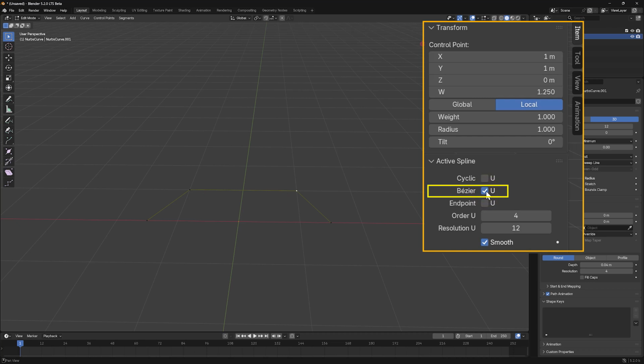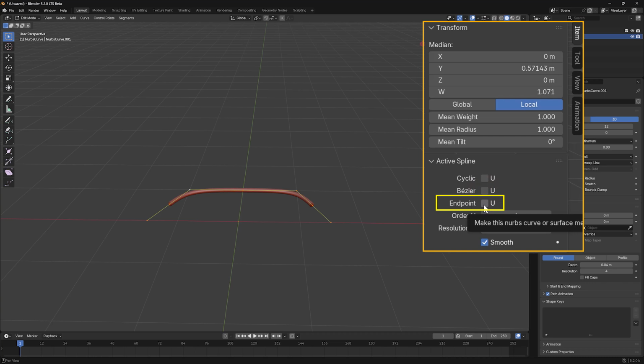However, the default NURBS curve may disappear completely when we check this option. This is because we lack enough control points, but using subdivide solves this problem. Notice that one effect of this checkbox option is that the start and end points of the curve fall exactly on control points. End points, when checked, forces the ends of the curve to position over the end control points.